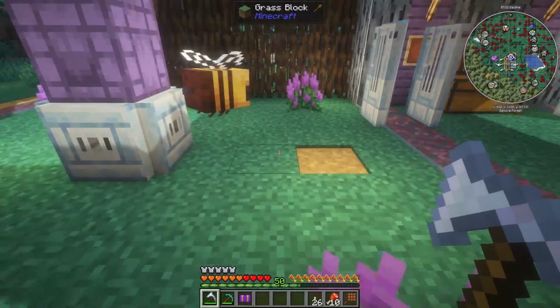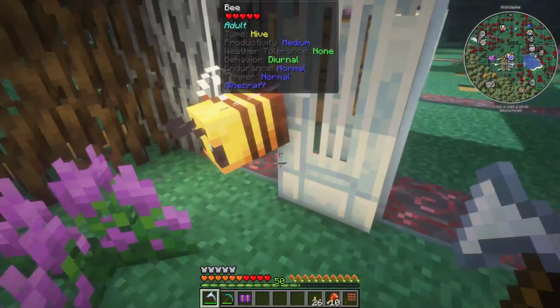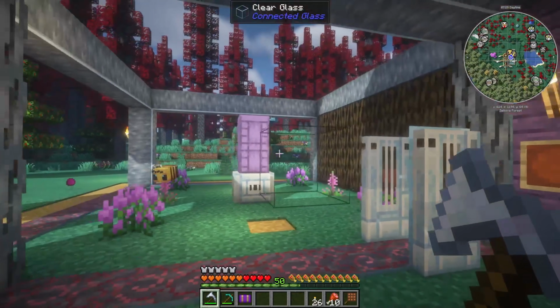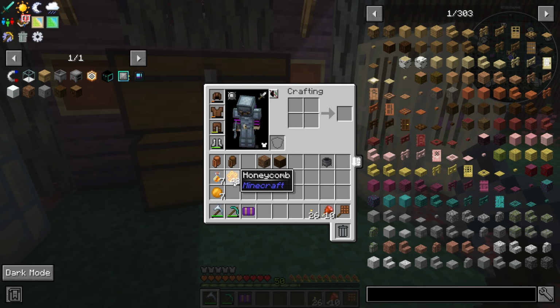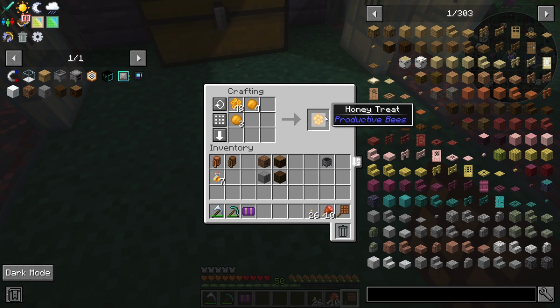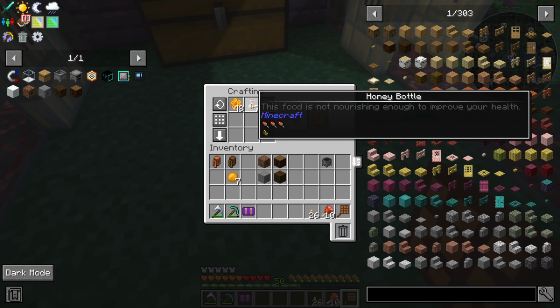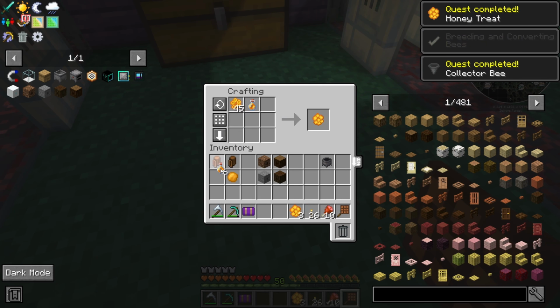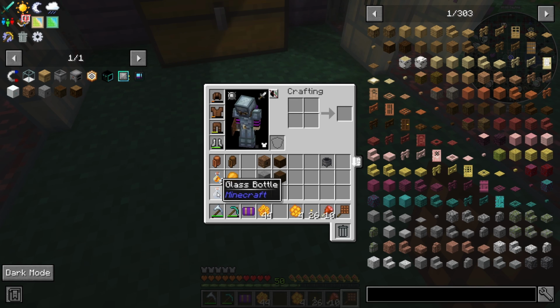All right, so we'll let them do their thing. And let me not push this guy out into the door. There we go, into our little airlock. They will keep doing their thing. We now have a bunch of honeycombs. That's crazy. And let's go ahead and use our pollen puffs to make some honey treats. We could also use our honey bottles, but since these puffs are here, let's use these. That gives us 3. And then let's make 1 more. That gives us 4. And of course, when you use these, the glass bottles are returned to you, so you can reuse the glass bottles.